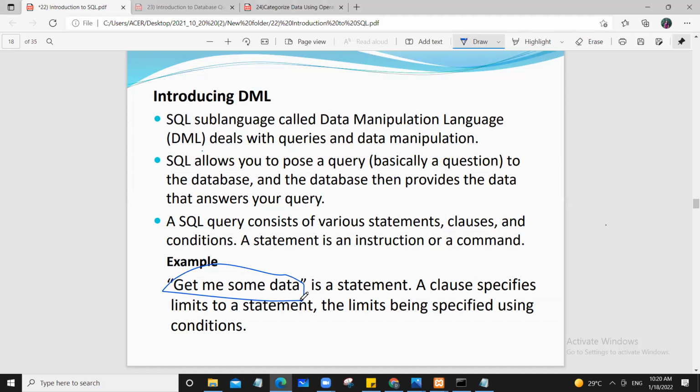At that time, the database is confused. What data do you need, or what information does the user need? Likewise, the database gets confused with this statement. So it is needed to specify the limits to this statement.